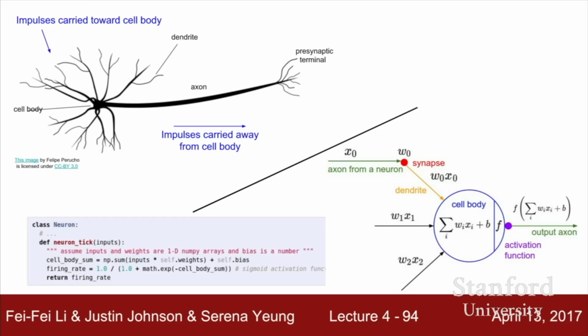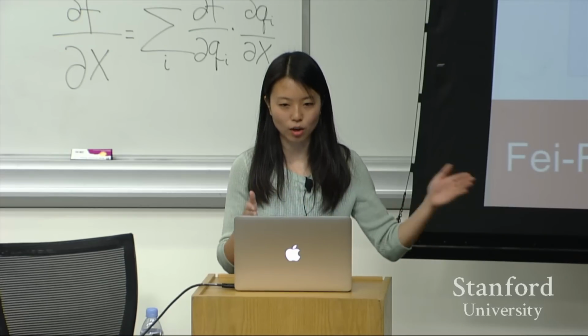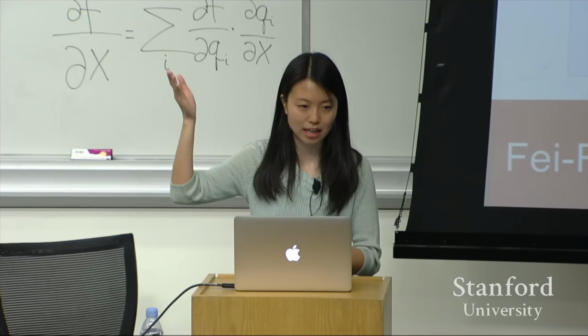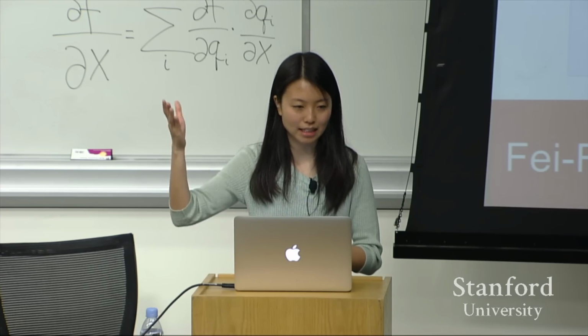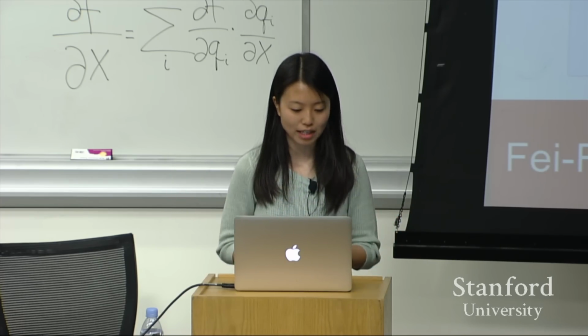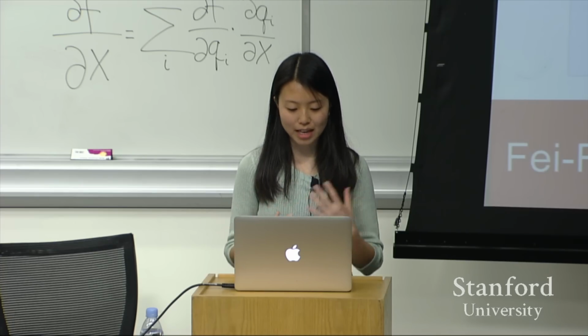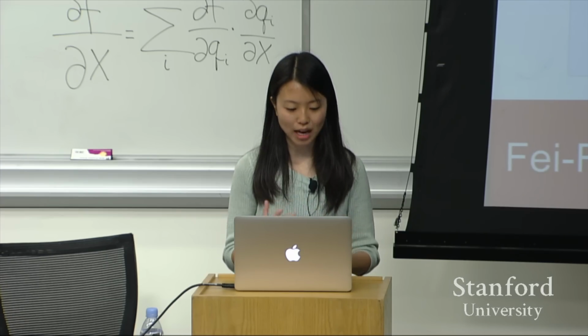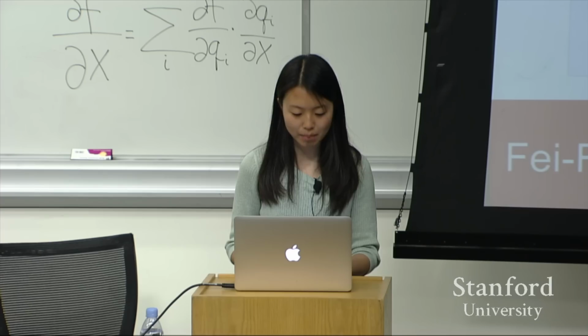But it's a function that's 0 for all negative values of input, and then it's a linear function for everything that's in kind of the positive regime. And so, we'll talk more about this activation function later on, but in practice, it's maybe the one that's most similar to how neurons are actually behaving.